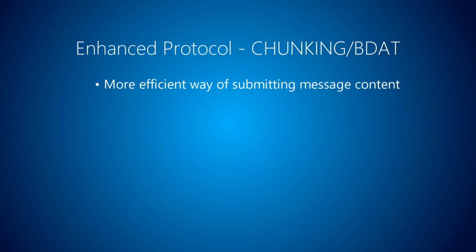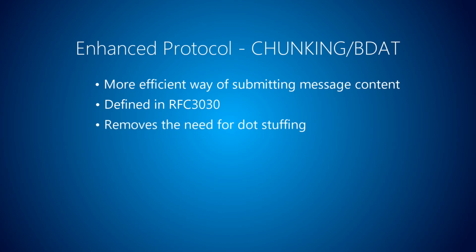The BDAT command provides an alternative to using DATA to send message content. It can be used when the CHUNKING capability is reported by the EHLO response. Unlike DATA, which is line-oriented, BDAT is used to send blocks of data. This makes it much more efficient because the receiving MTA does not need to read individual characters to find CRLF line terminators, and no dot stuffing is required.